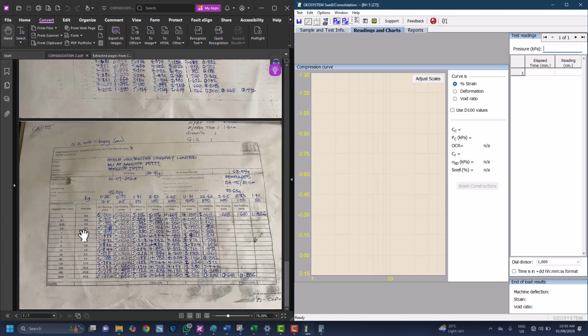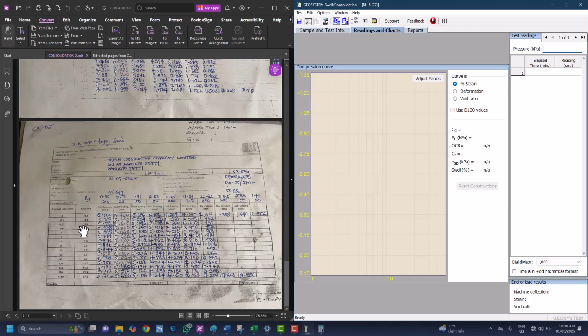So one thing that we need to note, which is the technical part of it, is to ensure that we convert our dial reading from mm to cm. The conversion is to divide the value by 10, which means 10 mm is equal to 1 cm.